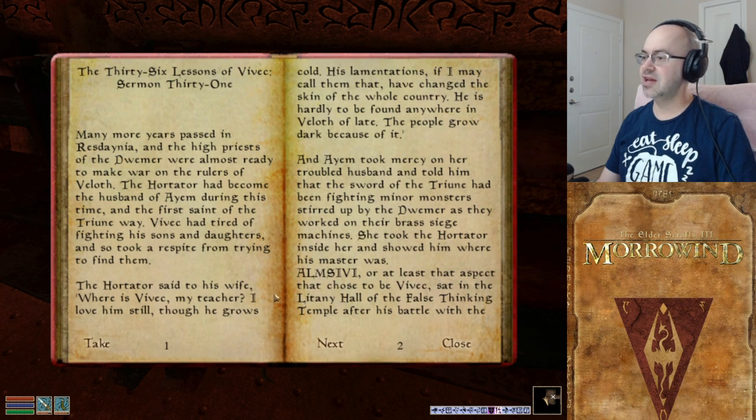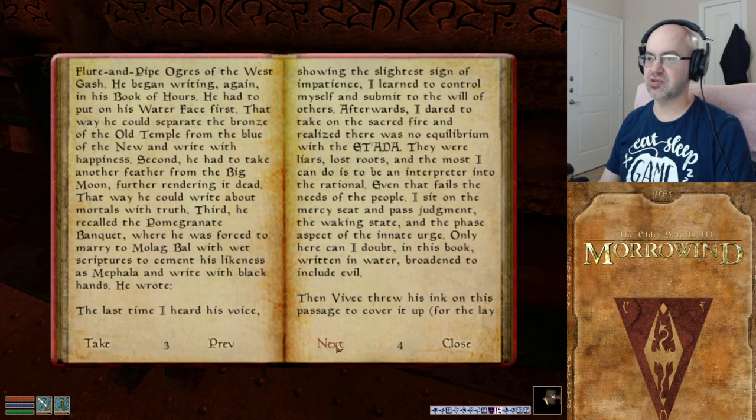Okay. Almsivi, or at least that aspect that chose to be Vivek, sat in the litany hall of the False Thinking Temple after his battle with the flute and pipe ogres of the West Gash. He began writing again in his Book of Hours. He had to put on his water face first. That way he could separate the bronze of the old temple from the blue of the new and write with happiness.